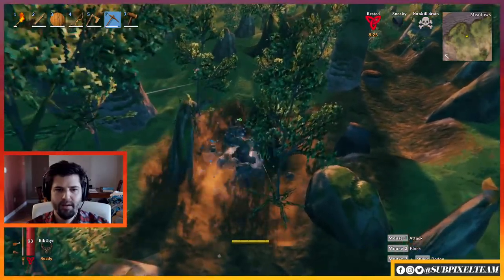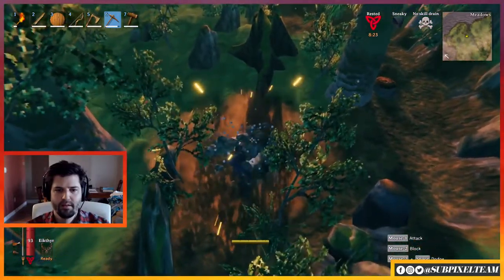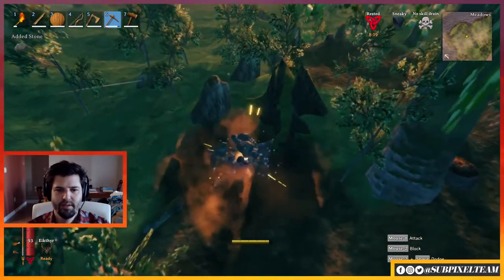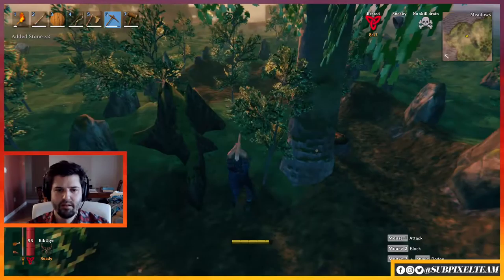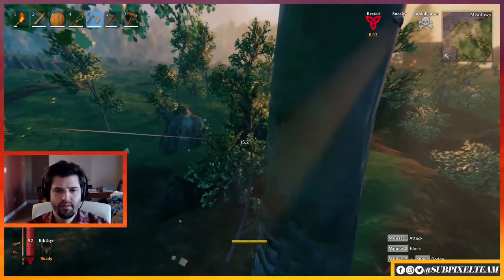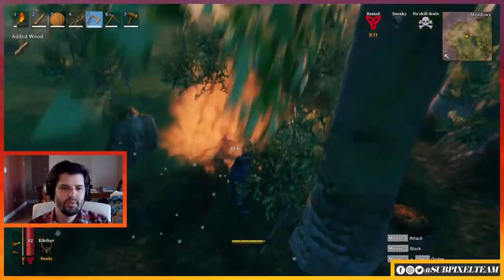Not finding anything in it. They said there's like bone fragments and a chest, typically. Let's try taking out the stump.